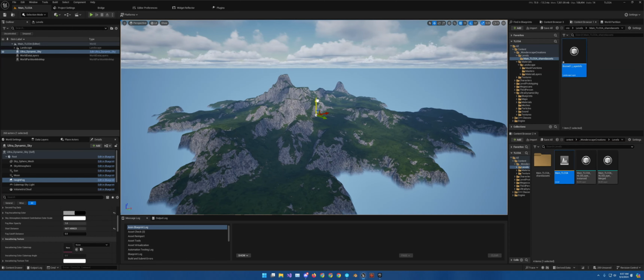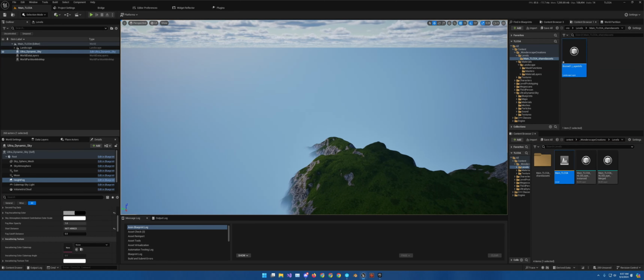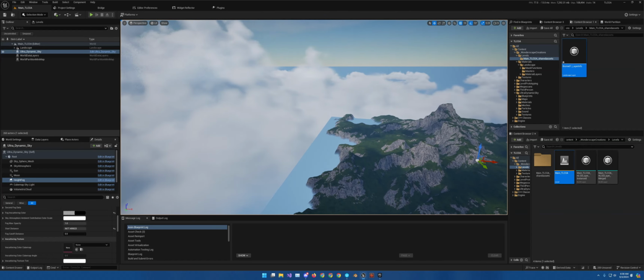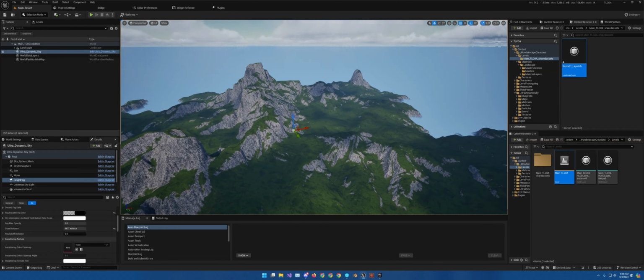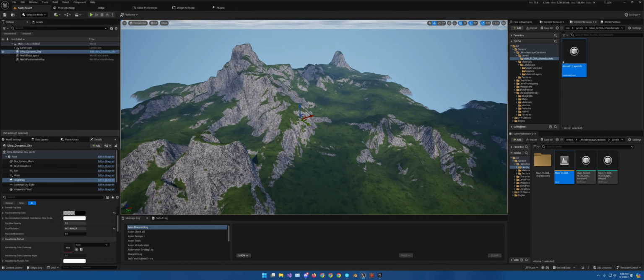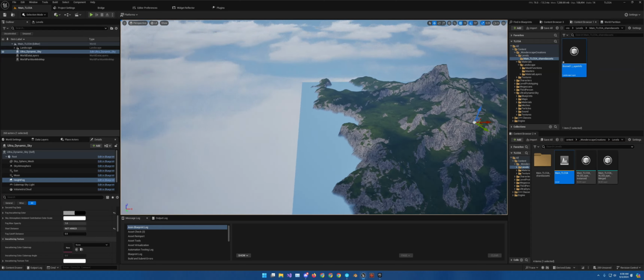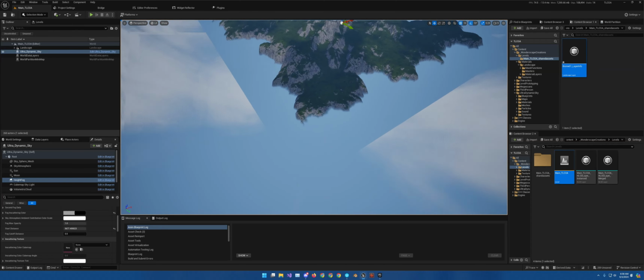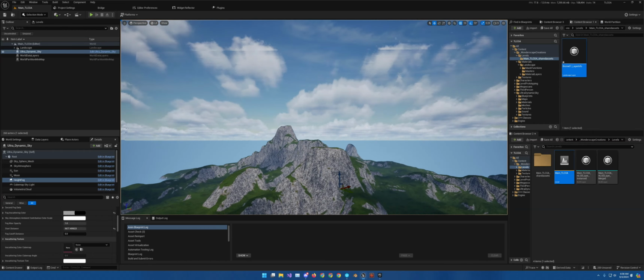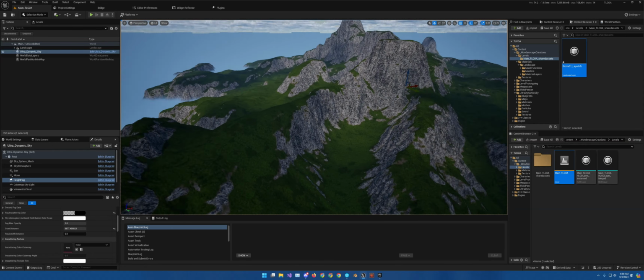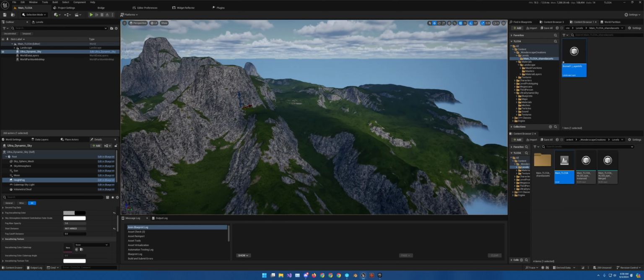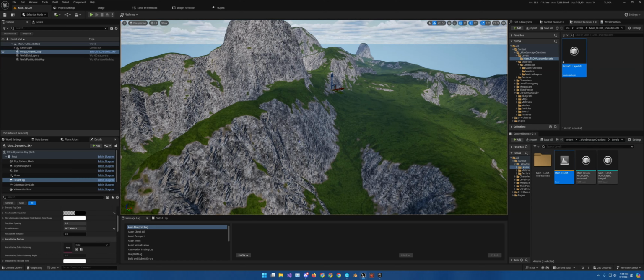As you can see here, now we have this beautiful-esque landscape to start with. And these clouds that are somewhat in the way. And that's fine. We'll go over in the future how we can make it to where when we're over them, we see them, instead of what's going on now. They're there. It's just for optimization reasons, you can't see through them. Or you can see through them.